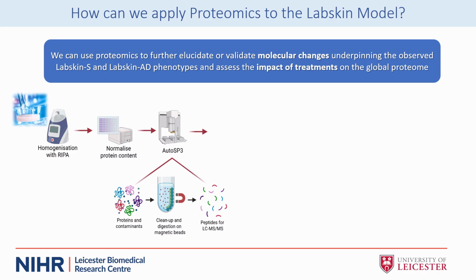Next, we swap to our other robot called the Bravo, and we perform a protocol called SP3. And this protocol removes residual contamination from small molecules that we're not interested in and the RIPA buffer. And to do that, it uses magnetic beads. And then it digests the proteins on the beads into peptides using the protease enzyme trypsin. The reason why we want to look at peptides is because measuring big intact proteins is actually very analytically challenging. So instead, we break them down into peptides and infer the presence and abundance of proteins in the sample based on their constituent peptides.